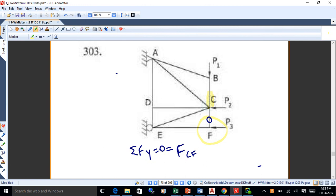Other questions? Yeah. So CB wouldn't be 0 because it has P1. Correct. When I look at joint B, P1 is very likely taken up by BC. When I look at joint C, there's so much stuff going on there, I can't infer anything about CB. When I look at joint C, there are just too many things going on.